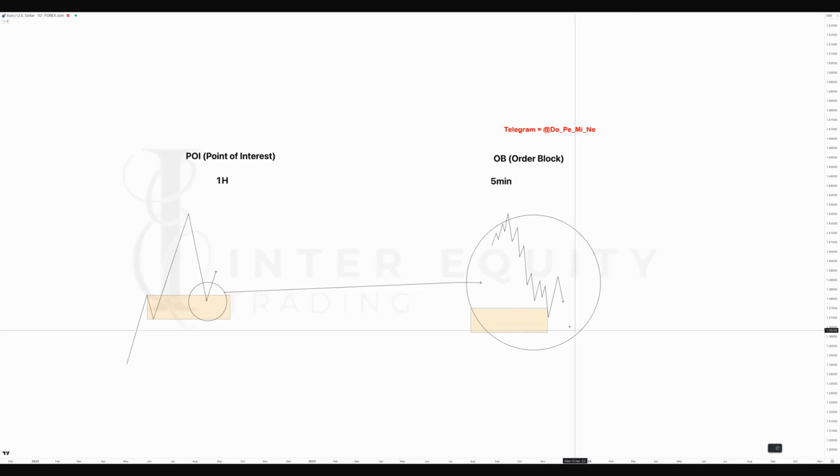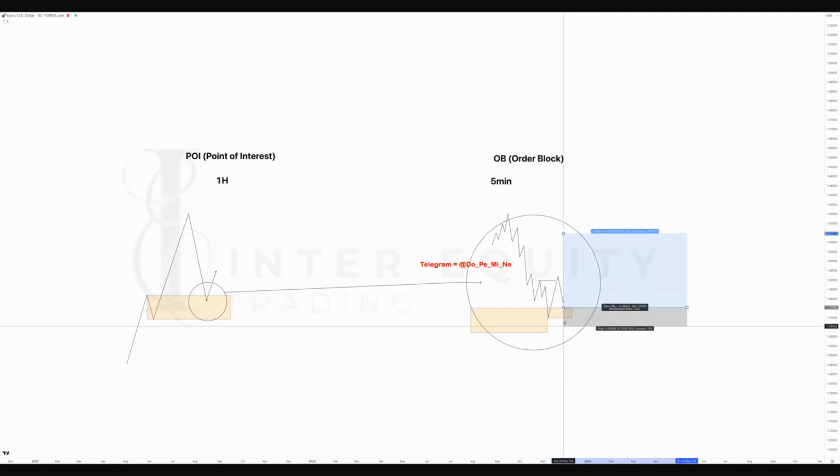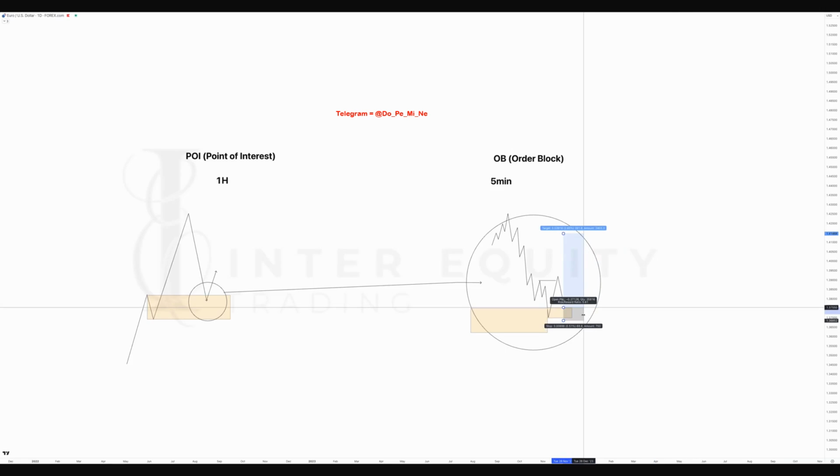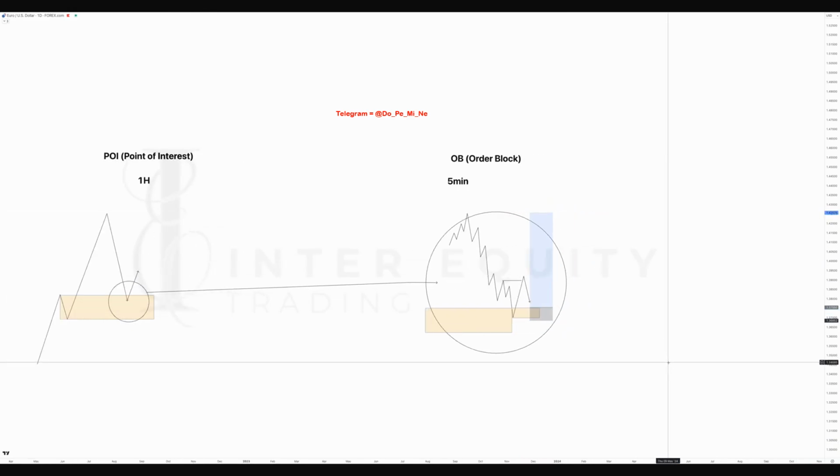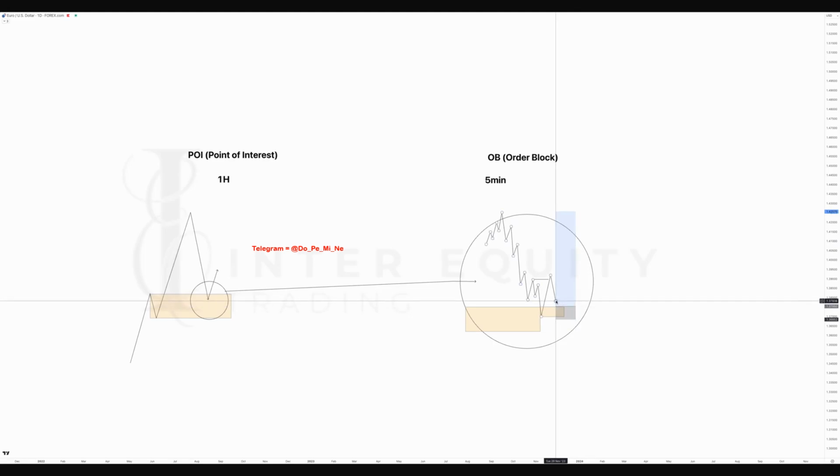So this is basically after that break of structure, which is right here. This is where you would look for your order block and essentially where you enter long positions. So you would buy from the order block and then towards that high, this high over here, and then boom. Price pulls back into your order block to later move higher.